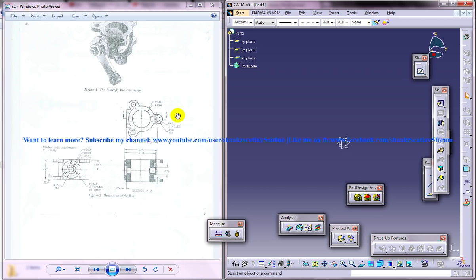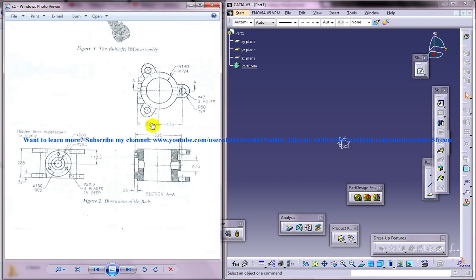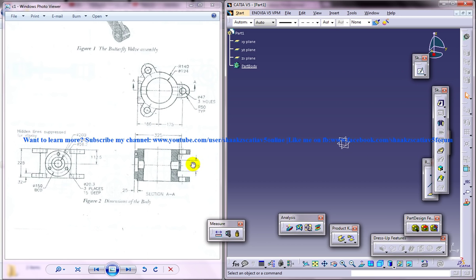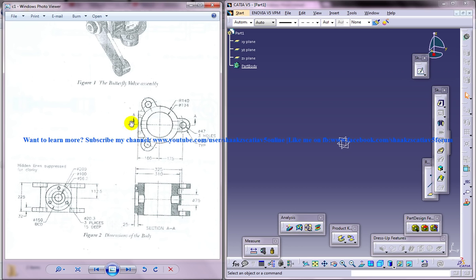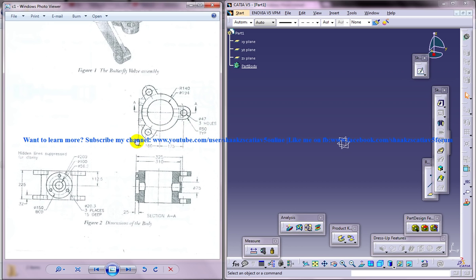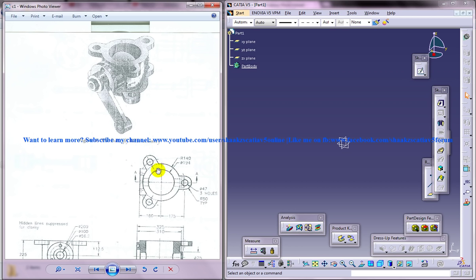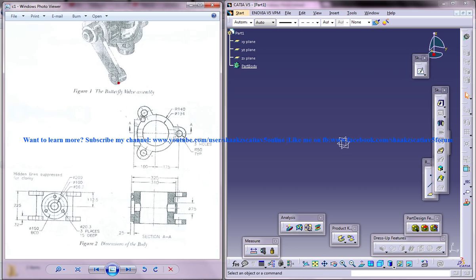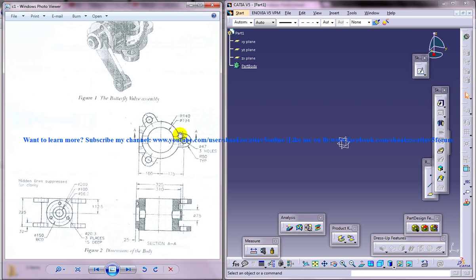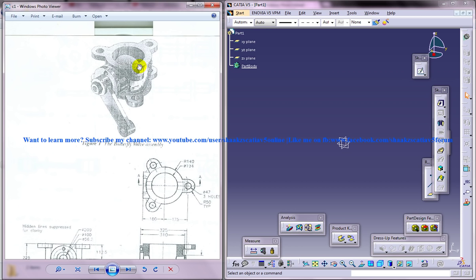We're going to design the complete thing in the part design workbench because it's not much complicated, and it's a very easy part. Let's analyze. When we get a part drawing, first we need to recognize the different views, and if an isometric view is given, refer to it and find out where exactly what is being given. In this case, we have this cylindrical portion, which has been padded to this particular height. We can get that height from this 225, and you can see this portion which is given as a pattern on the top as well as the bottom.